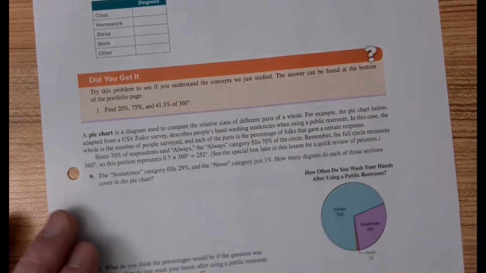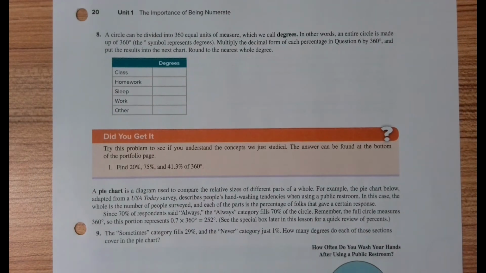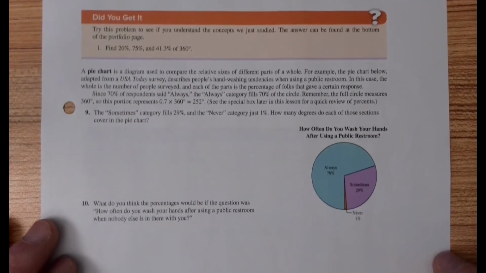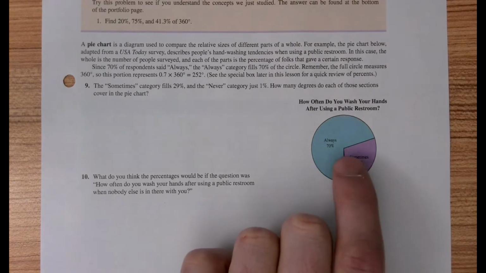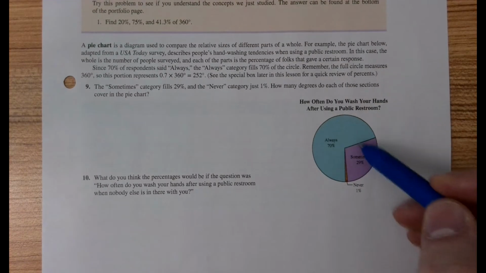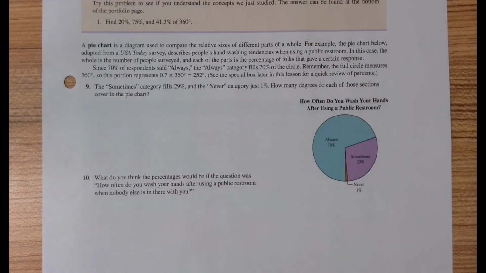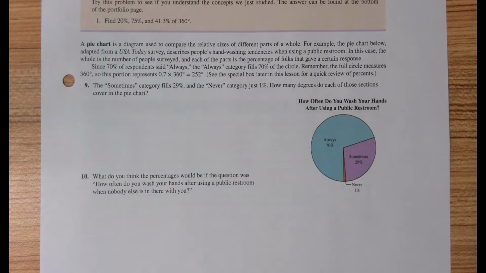So to finish section 1-2, we're on page 20 here for the final video. We're just going to finish up the last couple questions in the course pack. And these questions are really focused on, can you read a pie chart? So the first part was, can you create one? So now you know where this thing came from, that there's a set of degrees that correspond to that 70% and then 1% and so on and so forth.